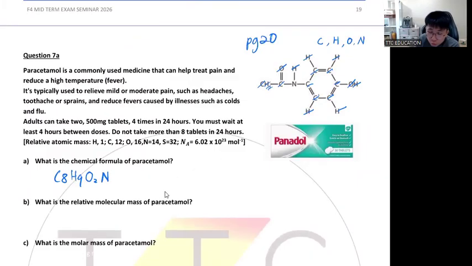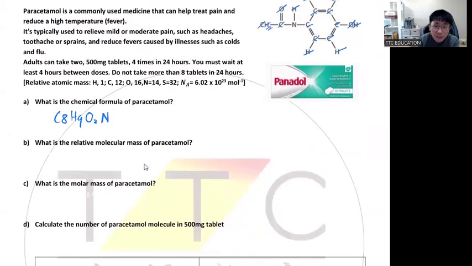So guys, so usually when you see a question like this, right, don't be afraid. They usually just give you a weird and random drawing. They would most likely just ask you to write out the chemical formula. If they ask you molecular formula, chemical formula, just do like this. Okay. What is the relative molecular mass of paracetamol? Guys, what is relative molecular mass? Molar mass. Relative atomic mass, relative molecular mass, all is molar mass. So how do you find molar mass? Substitute relative atomic mass into your chemical formula, plus together is your answer.